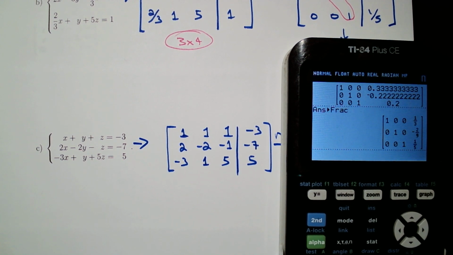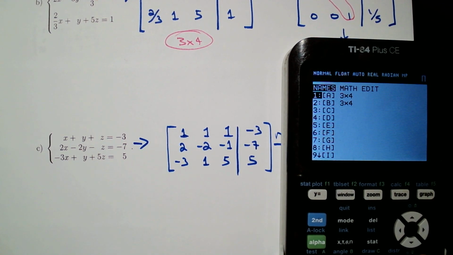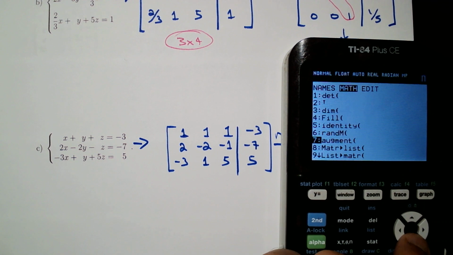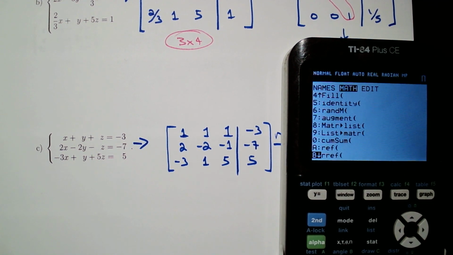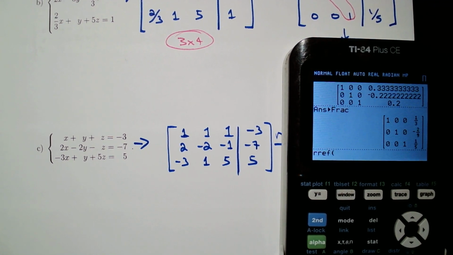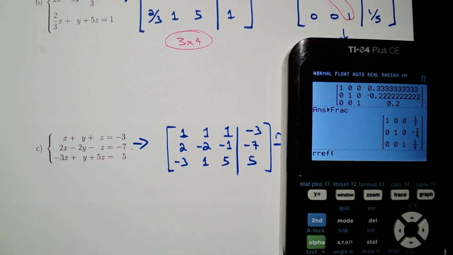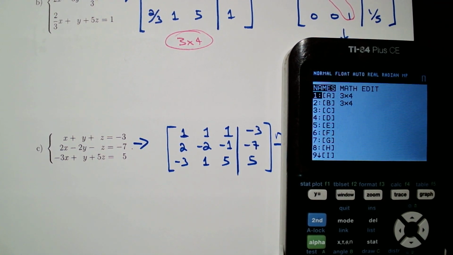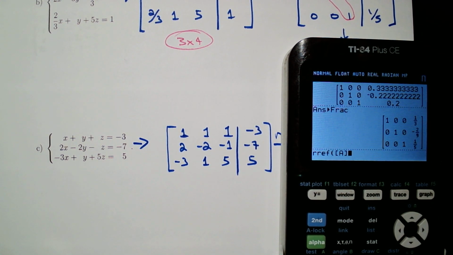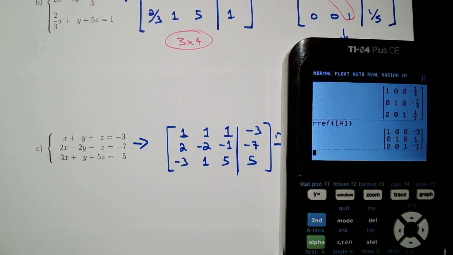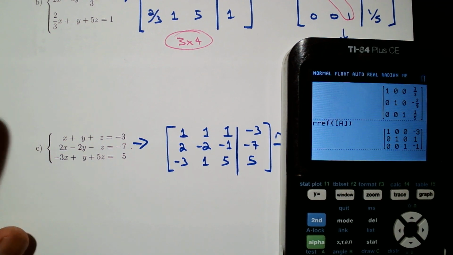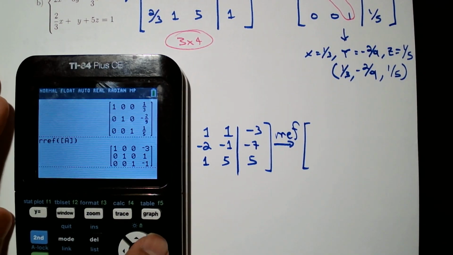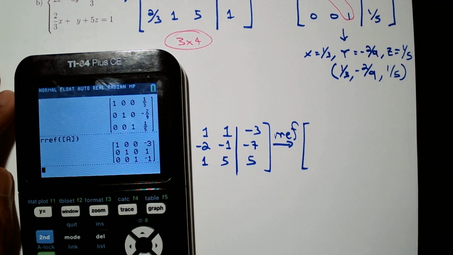Second quit. Second matrix, I'm going to do a math operation on that matrix that I just edited, which in this case is RREF. So RREF on the matrix. Oh, there are 2 3x4s in this case. Let me see. I don't think I can delete this, so I'm going to do the letter A, and that's what I'm going to obtain. All right. Yes, it's an echelon of all ones. It's a main diagonal of ones.